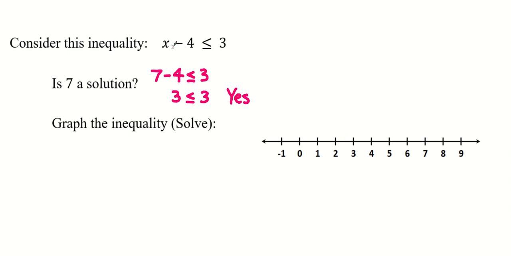So just to be thorough here, if we were to get x by itself, just like we do with equations, and add 4 to both sides in order to get x all by itself, you'd have that. And so when we have x is less than or equal to 7, now we're going to actually color in the circle, because now we're graphing 7 along with everything less than 7, also equal to 7.